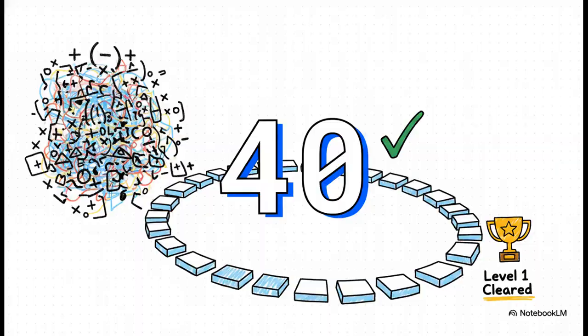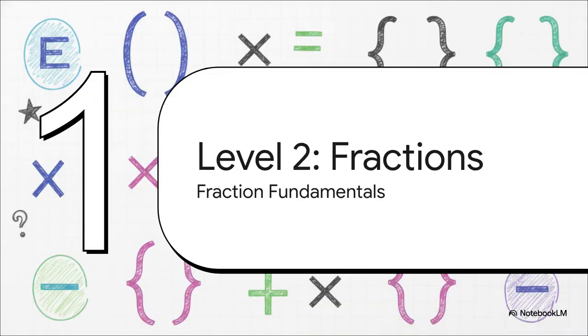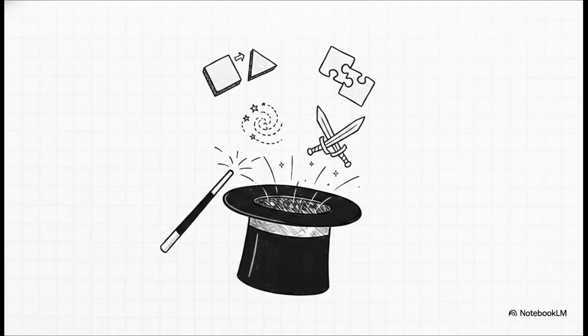Great job. Now for Level 2, fraction fundamentals. Well, we definitely can't rest on our laurels just yet. We're scaling up the difficulty by throwing fractions into the mix. So to survive this level, we're going to need a few specific sub-skills in our inventory. Let's outfit you with the core rules needed for fraction arithmetic. First and foremost, if you ever see a mixed number, immediately convert it to an improper fraction. Seriously, that is always step 1.